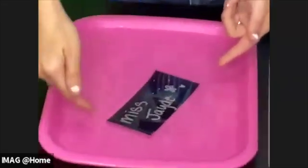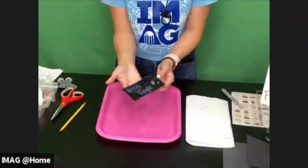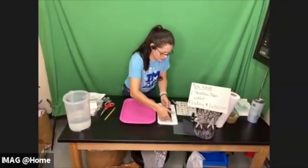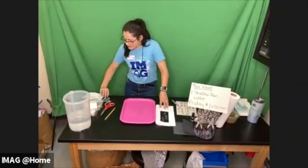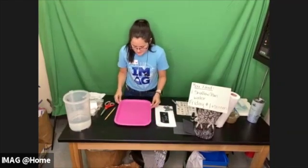And then when you lift up your drawing, you can see the nanofilm over my bookmark. So those rainbows there, that is created by the clear nail polish. I'm just gonna put my bookmark over here on my paper towel to dry. And it just takes a little bit. It'll dry faster if you put it in a sunny place. And then once it dries, it's gonna look like that butterfly that I showed you just a second ago. So you can make a lot of really cool things with this.